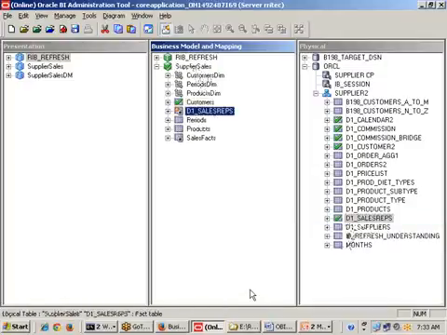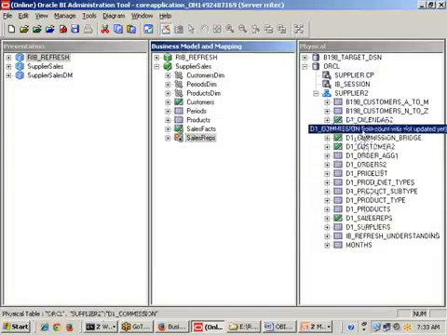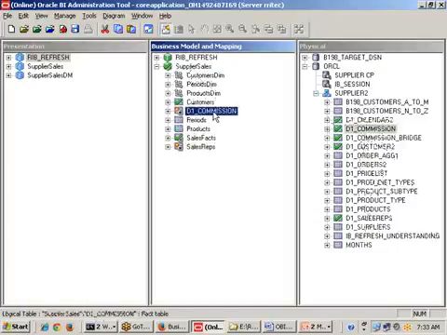I dragged and dropped D1 sales representatives here. And I am renaming this one for clarity purposes. Let us say sales reps. I gave the name as sales reps. And also I want the commission table here. This was the commission table. This also I am trying to drag and drop onto this one, and rename this as commission fact. Now I want to create the joins here.